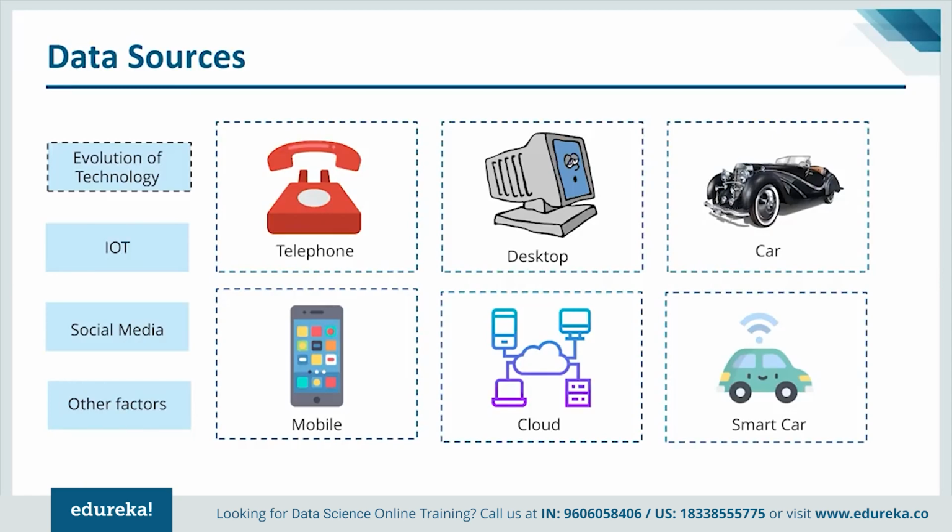But now if you look around, there's data everywhere around us. Alright, we have data stored in the cloud, we have data in each and every appliance at our houses. Similarly, if you look at smart cars these days, they're connected to the internet, they're connected to our mobile phones, and this also generates a lot of data. In order to process this much data, we need more complex algorithms, we need a better process. Alright, and this is where data science comes in.